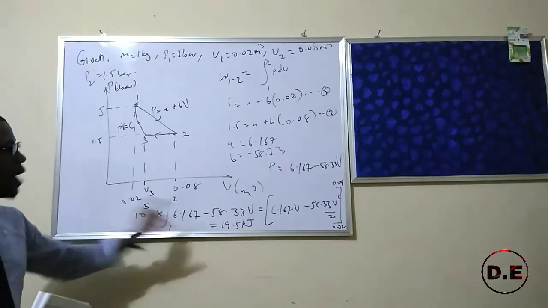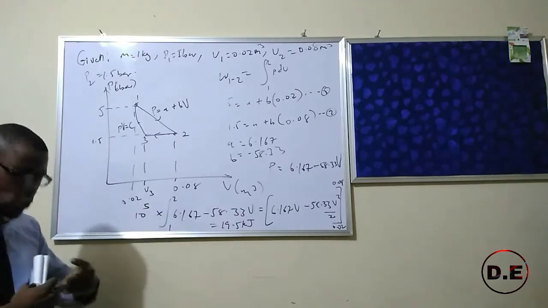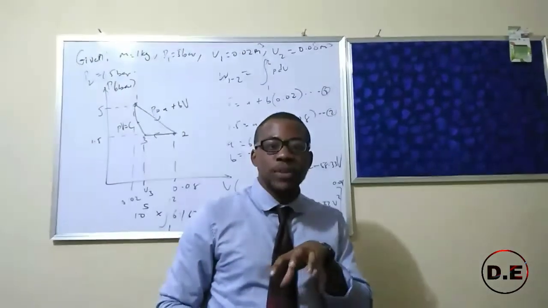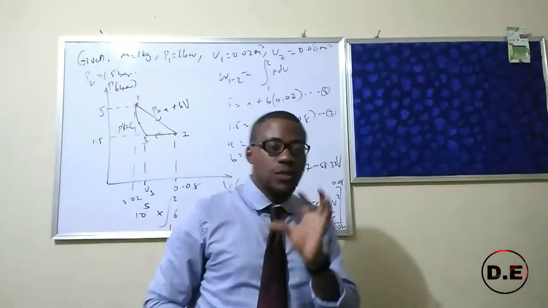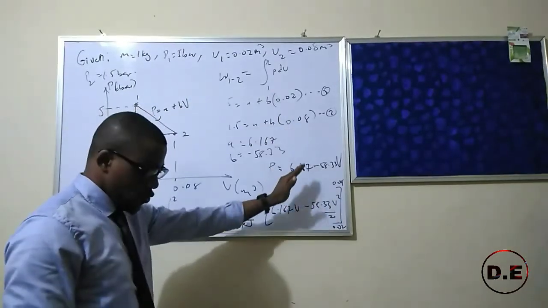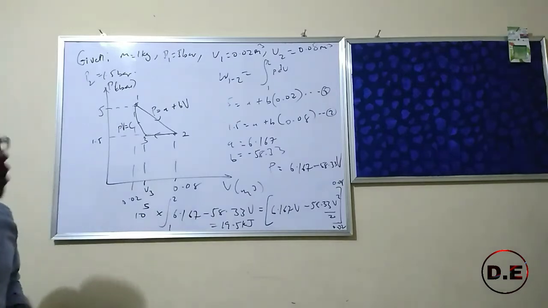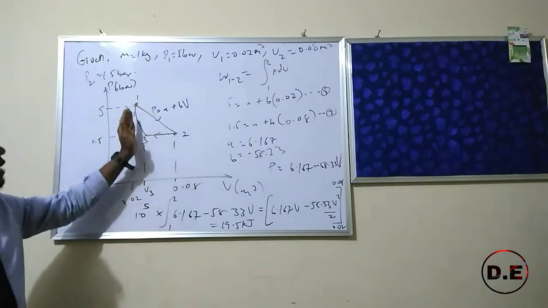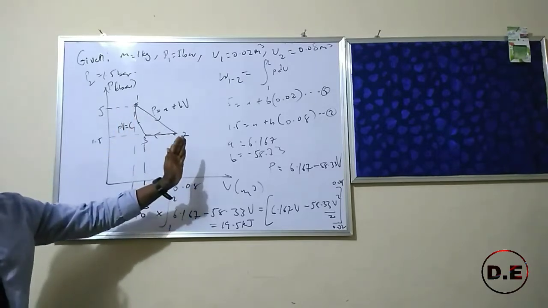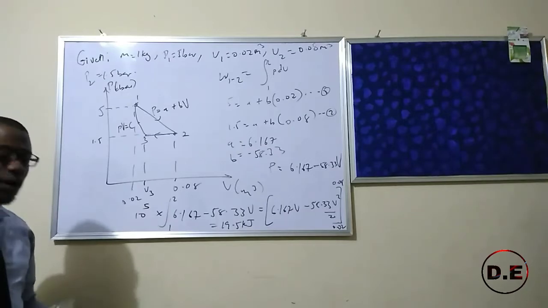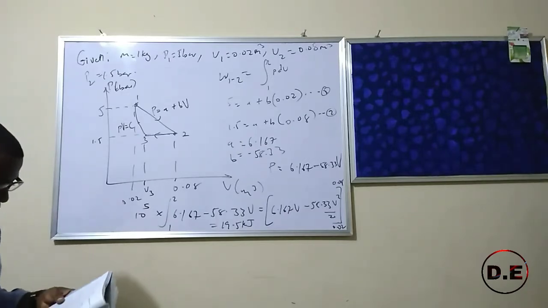Now, I want to point out something. You can pause the video for a while and think about how you might calculate this work done without trying to use this PV formula. You recall that PV, the area under the graph, stage 1 to 2, will give us the work done. So if you want to use that method, we can therefore write something for us.